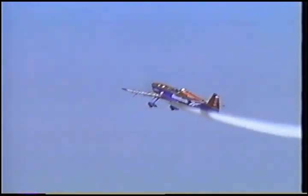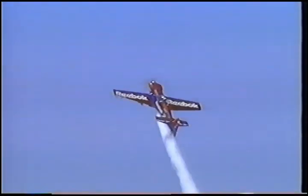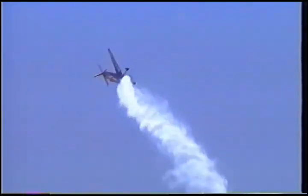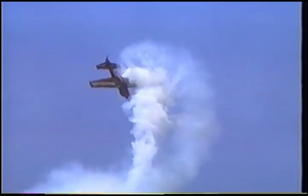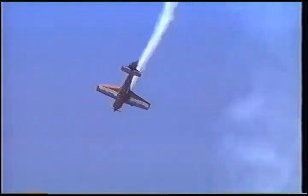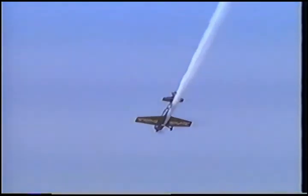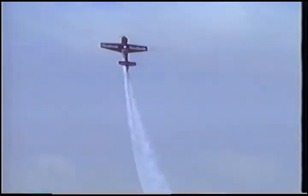Now, while we're seeing in the CASPA competition, because it's judged by spectators and not by airshow judges, a lot more rolls and turns and twists and exciting things just like that. What's a Lomcevak? It's a cross control where he just kind of puts the stick in one corner, the rudder in the other, and just kind of tumbles head over heels. Lomcevak being a Czechoslovakian word for headache, and you can imagine why. Okay, down the show line and back up into the sky.